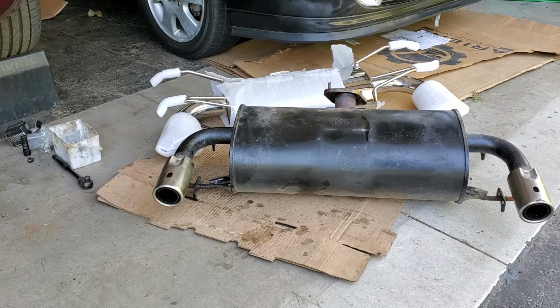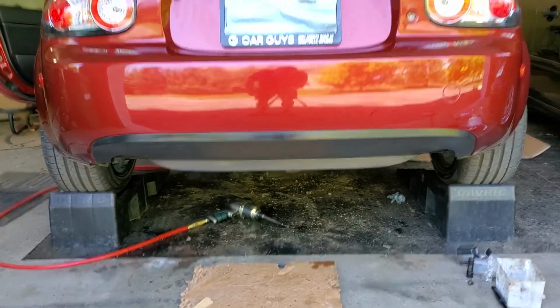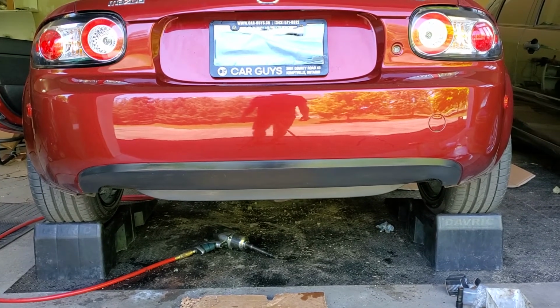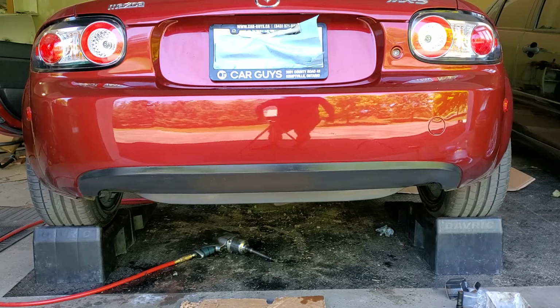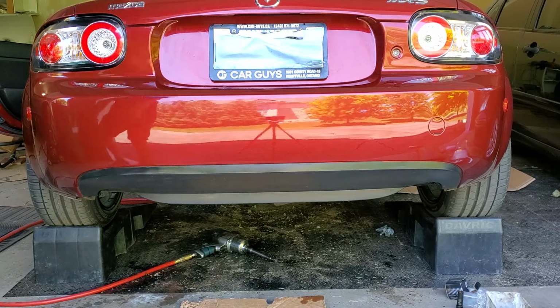But first, let's see what it sounds like with no exhaust. I'm not gonna let it warm up. I'm just gonna do it. Yeah, if your washers do fall into the exhaust, have someone stand out here while you floor it so they can come out. That's the easiest way to get it out.